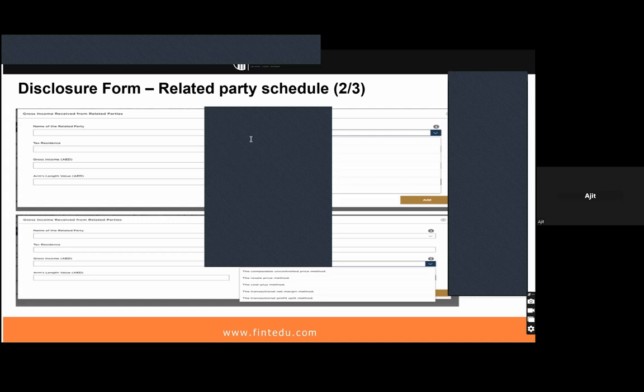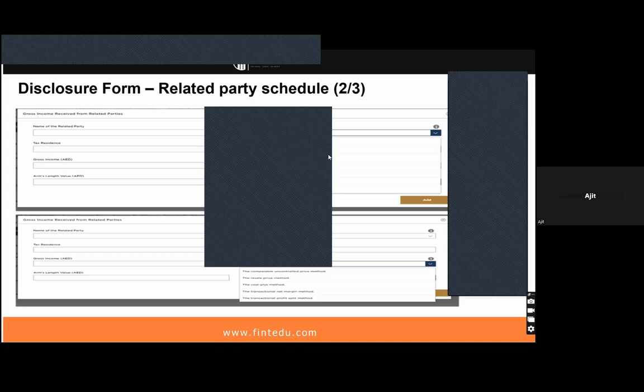Now, one more important point: there can be free of cost transactions, such as an interest-free loan. There is no section in the disclosure form to report a free of interest transaction or any free of cost transaction. But what one can do is use this form only, and report it like this: put the book value as 0 and the arm's length value as whatever the interest would be, and the rest would be your adjustment. So even if there's no section, one can report in this way, which lets you do a self adjustment in your TP disclosure form to ensure you charge interest on your loan.